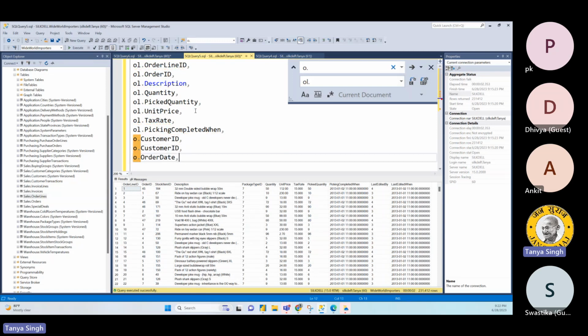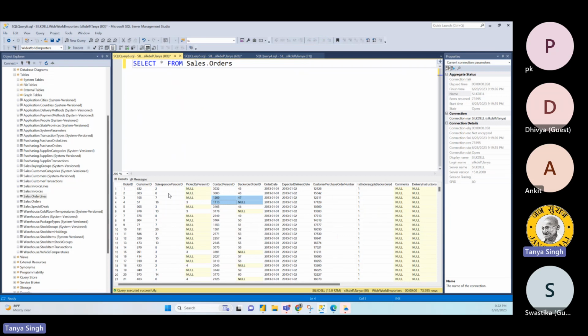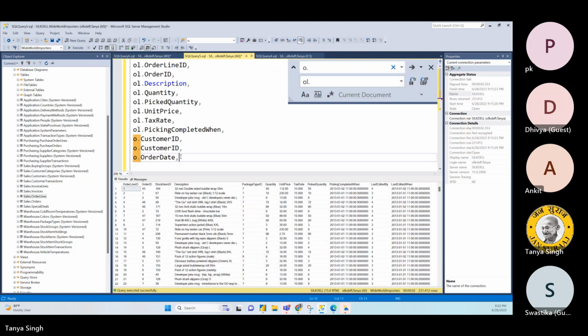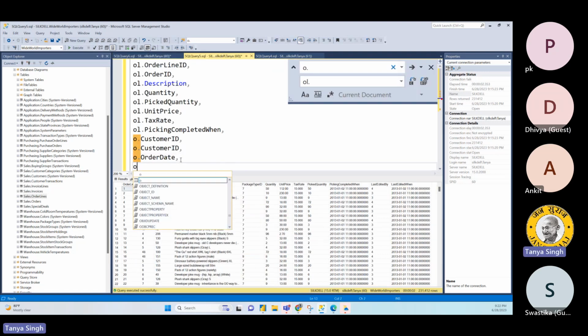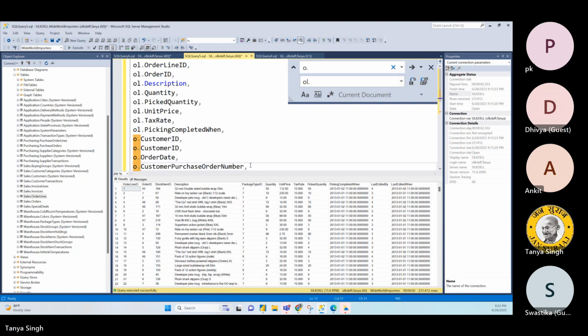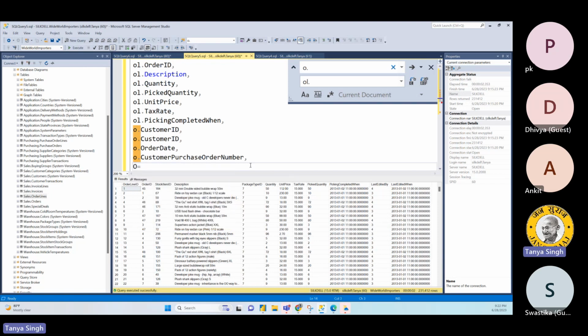Stock item you want? No, stock item is not there. Order date is there. Salesperson ID is there. Let's park picked up and all that. Expected delivery date, if you want to use it, use that. And customer purchase order number. That's all, so two more fields. O dot customer purchase order number, and O dot expected delivery date. So we got all those things. And sorry, this should be the salesperson ID. So we got these things.